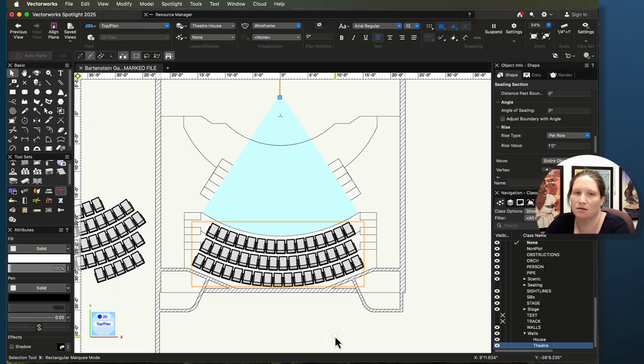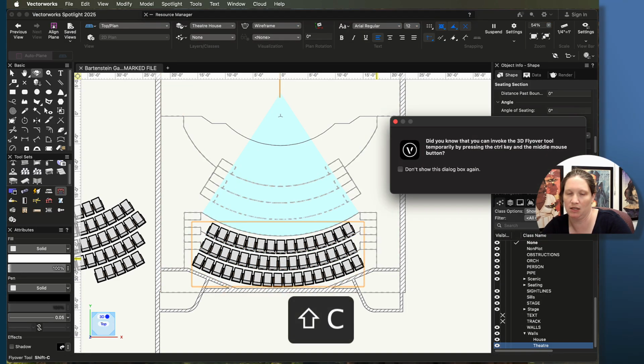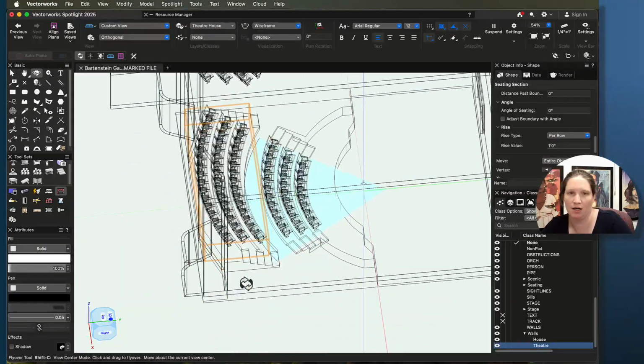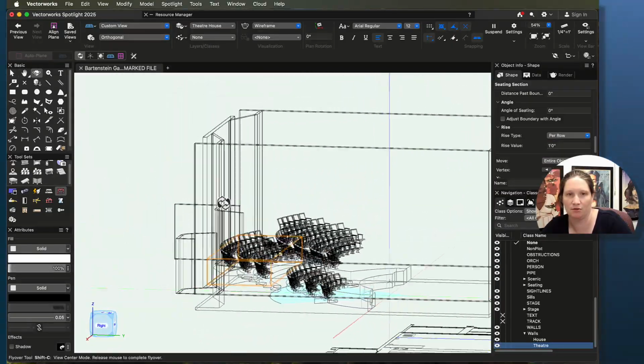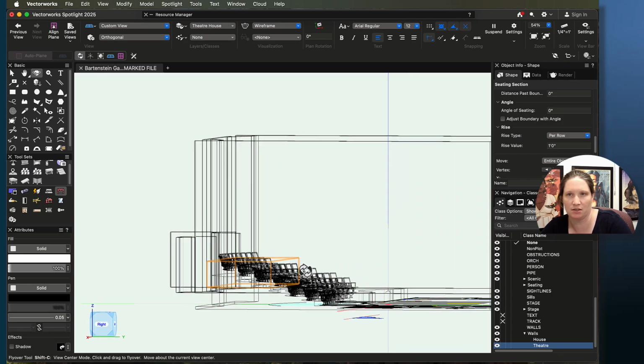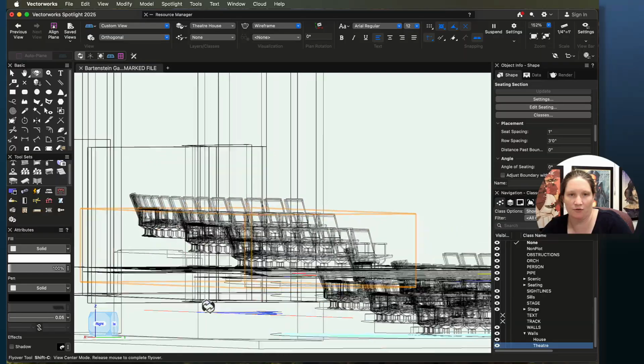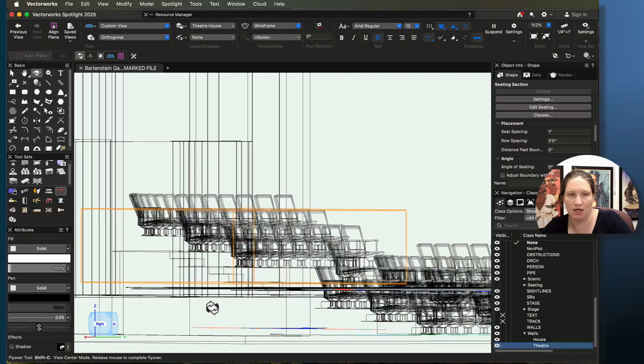Not bad. That's okay. I'm okay with that. I'm not mad about it. Let's see if they're in the right spots or if I need to adjust them differently. Oh yeah, there they are. They're all sitting up on top of their little risers. The back rows are floating. So now the whole thing I think is a foot too high because it recalibrated based on where the first row of chairs is.